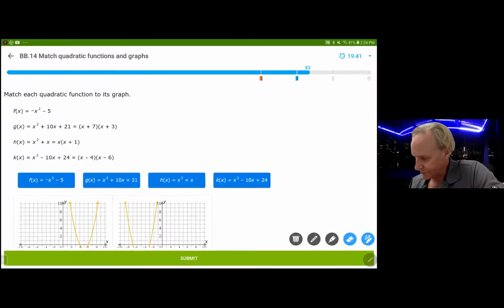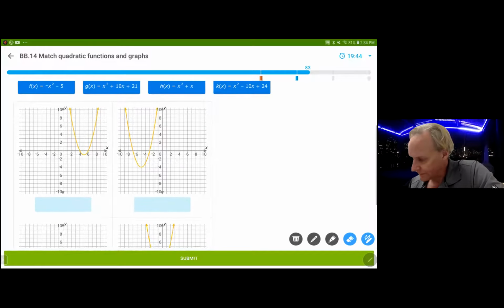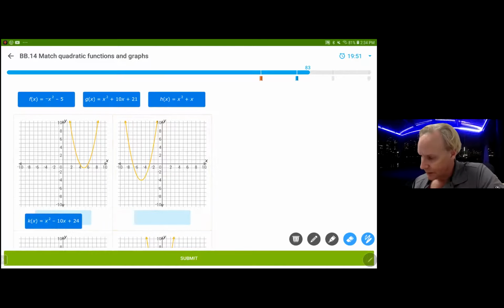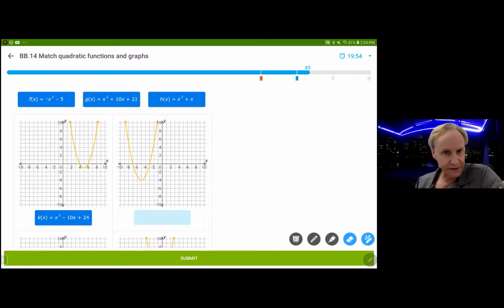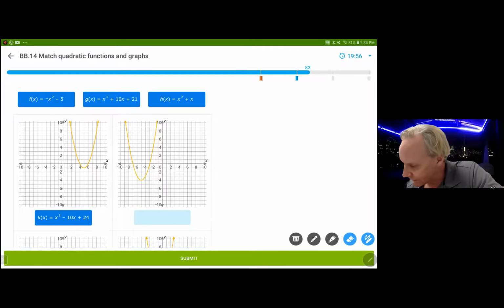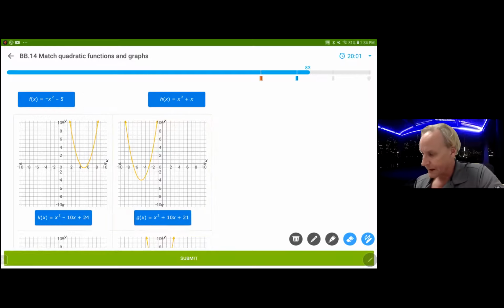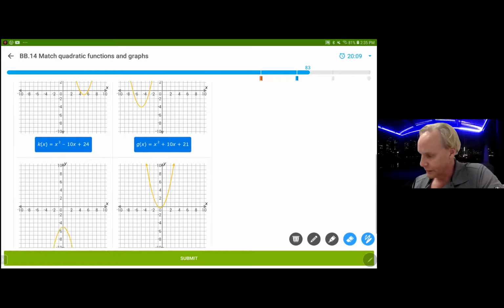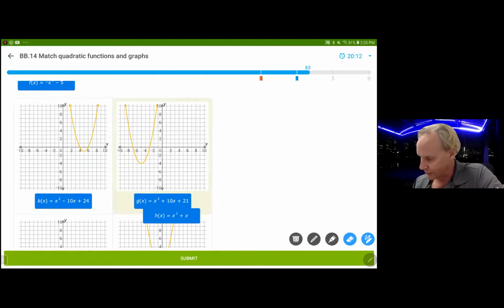Okay, so let's see about this one. Now on this one, it's at 4 and 6, so it has to be this one right here, which is x minus 4 times x minus 6. This one has zeros at -3 and -7, which is this one right here, because x plus 3 times x plus 7 gives you this trinomial. The x squared plus x, and the other one is down. So obviously this is the one that's going up, and this is the one that's going down over here.